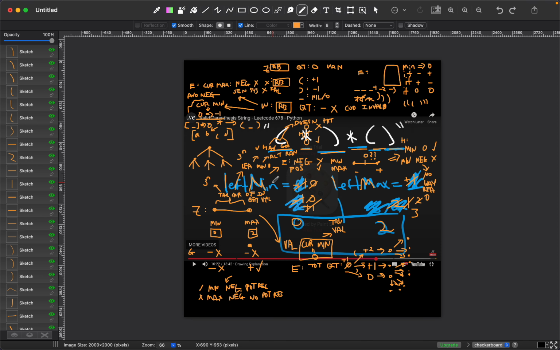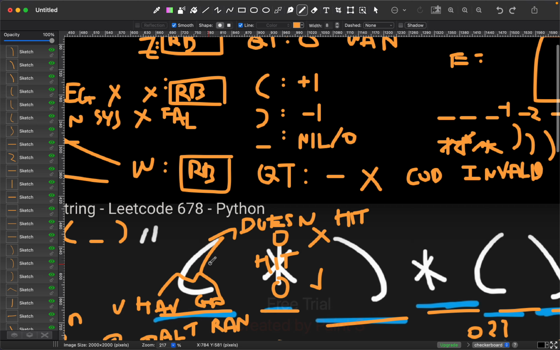What if here it's obviously plus one. Here's a plus one and negative one. Like no matter what, I just throw in a negative one. Can I just do that?